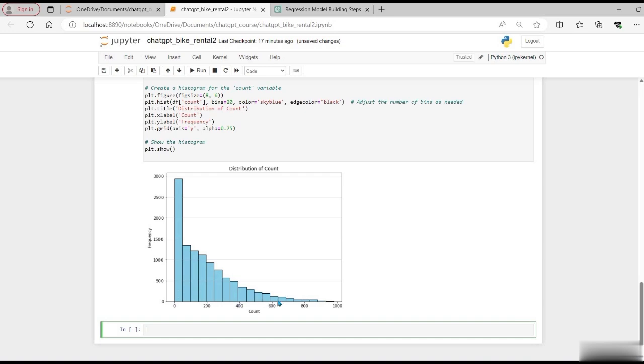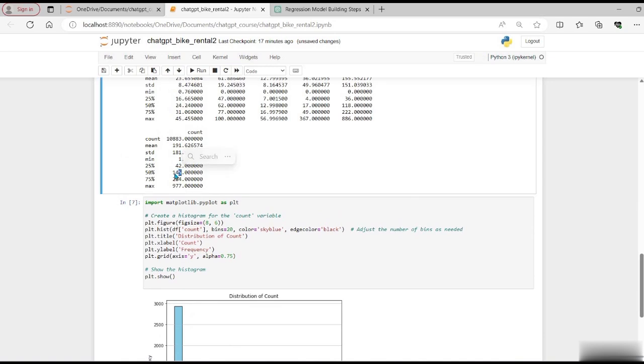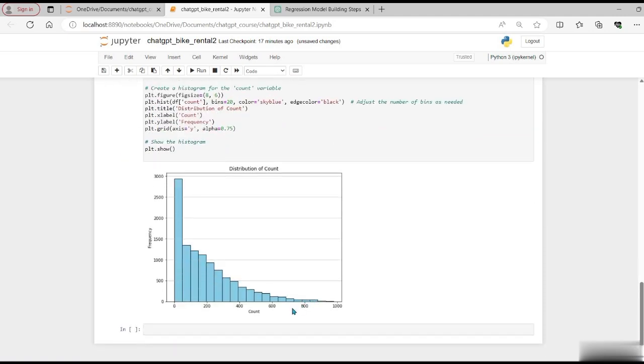But there are certain hours where we can see that we almost have like 900 sales or 800 rows, but their count of frequency is very less in a given hour. But mostly on an average, our sales are happening around a median level of 145. So around 50% of our sales have happened less than 145 in a given hour. But on an average in 1 hour we are expecting sales of about 191, but we can see some of the values can happen like 600 or 550, 500 as well. So we can see that there is a right skewedness in the data set.